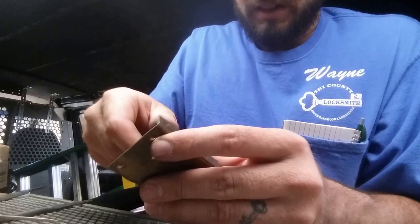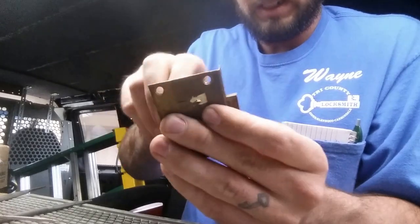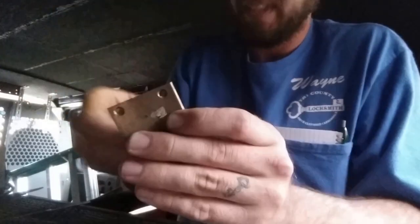Okay, so I just want to make sure that that's going to work. Locked. And unlocked. Locked. Unlocked. Okay, yes, very good.